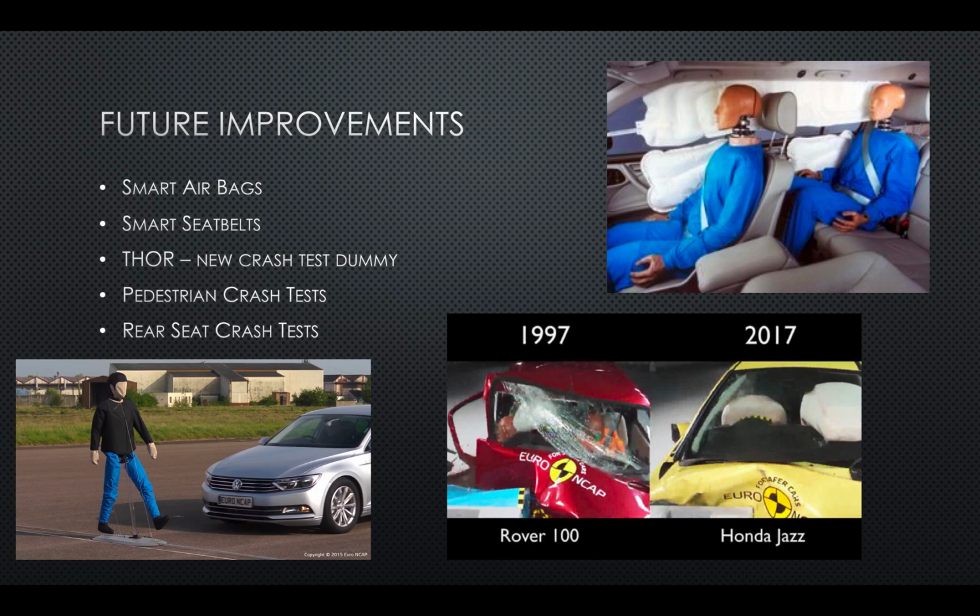On top of these, a new crash test dummy named Thor, which has been in development since the 1990s, is slated to hopefully replace the Hybrid 3. Thor represents the future of more lifelike crash testing, with a head and neck that is designed with muscular resistance to move like an actual human head. It will also contain 134 channels of data, 78 more than the Hybrid 3, so that it can decipher everything from the tension in the Achilles tendon during a crash to the force of a blow to the head in a front-end collision.